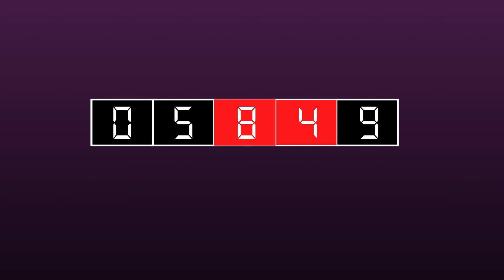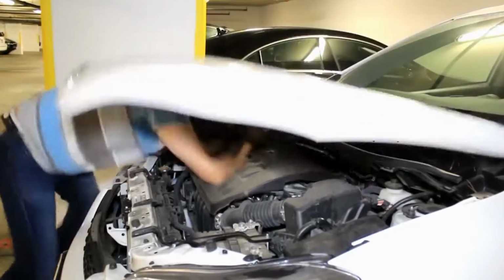Moving to our last iteration, we compare the next two elements, that is 9 and 4. Clearly, both are not in ascending order. So, we swap 9 and 4. After swapping, 8 and 4 are not in order. So, we swap them. Again, 5 and 4 are not in order. So, we swap 5 and 4. And yes, finally, the array is sorted. This is how insertion sort works under the hood.